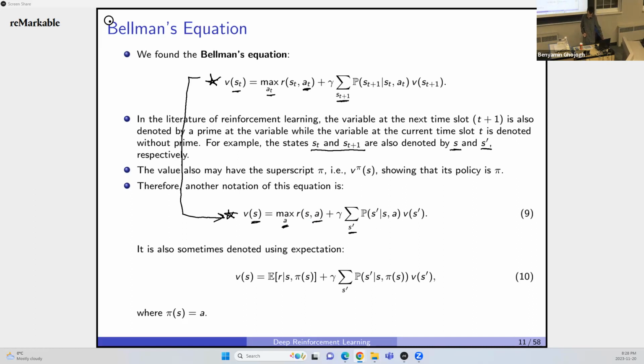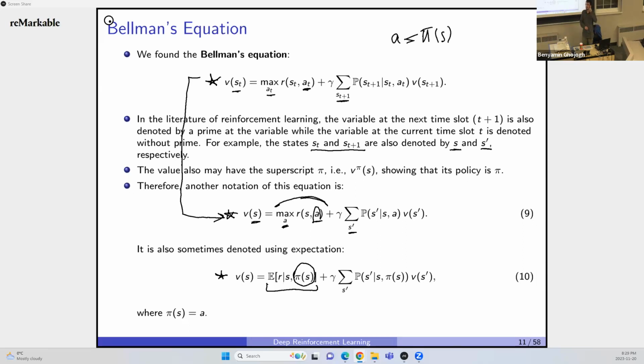Also, they write the Bellman equation in different ways. There is another variant that uses expectation for the Bellman equation. So they say, rather than maximize the reward, what is the expected reward with respect to S and the action. By the way, there's another difference. Here, sometimes rather than action, you can put policy. Policy S is action, right? Do you remember? Action was policy S.